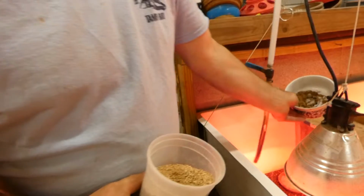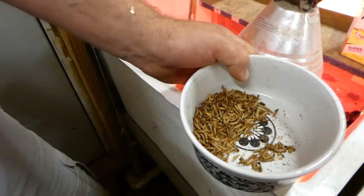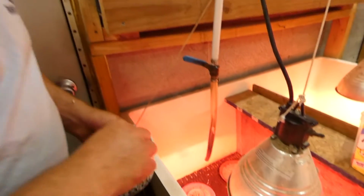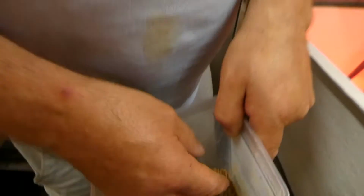We're feeding them these freeze-dried mealworms. We haven't fed the live mealworms in a couple of years. They actually like these things just as much as the live ones. And then we also feed the Missouri starter, like a micro pellet. And these hooded mergansers are actually eating the micro pellets really well right now. And of course they eat the mealworms.